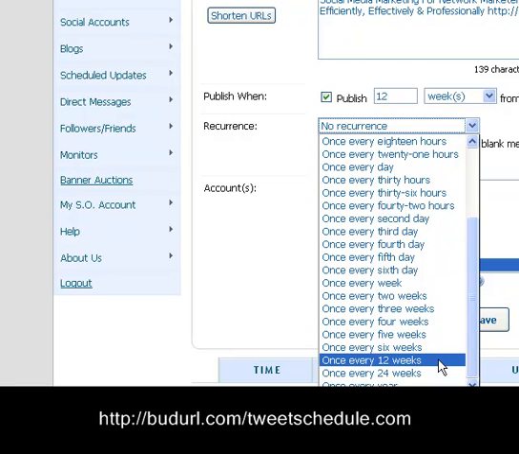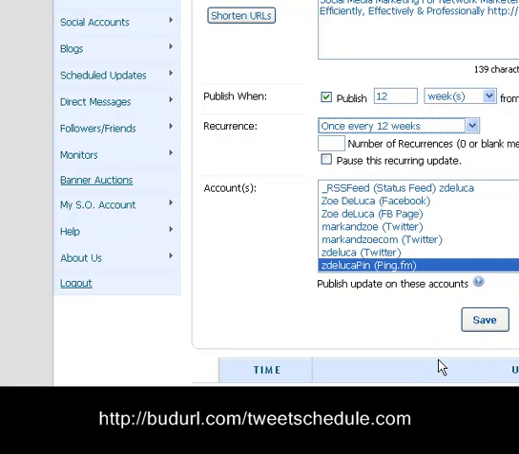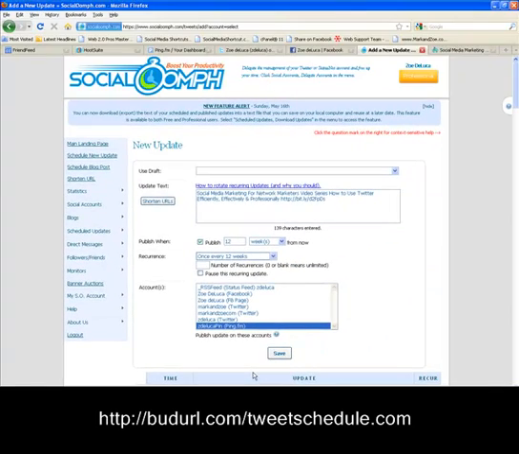So I'm going to recur this tweet and post it out once every 12 weeks. And as you get more and more tweets and content coming off your blog, if you have these evergreen posts, that means it's going to be great content 12 weeks from now. Obviously, things that are happening daily won't be, but this will still be great content 12 weeks from now. It will still be great content, I would say, 6 months from now. And I'll look at it after that, depending on how many changes are made in the social media networks. Anything on personal development, mindset, thoughts and tips on becoming a business owner, anything like that that I consider an evergreen post, then I'm happy to share that as a recurring post.